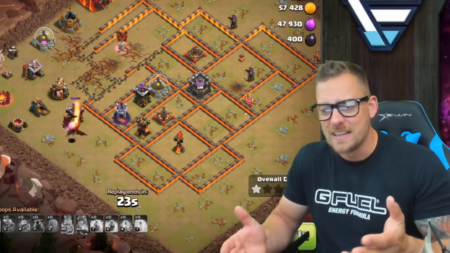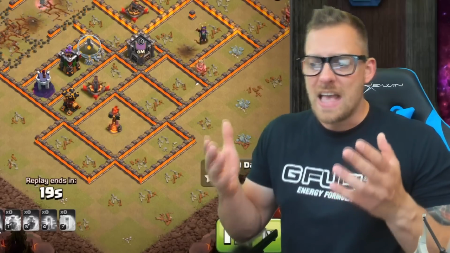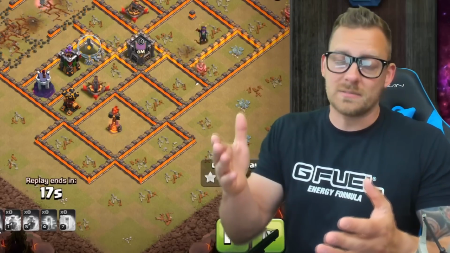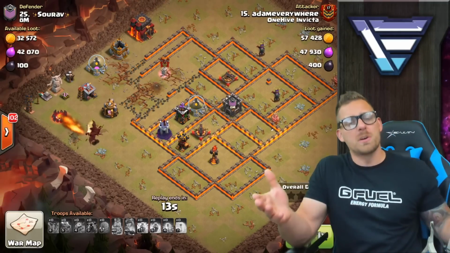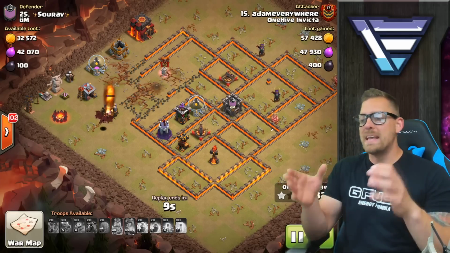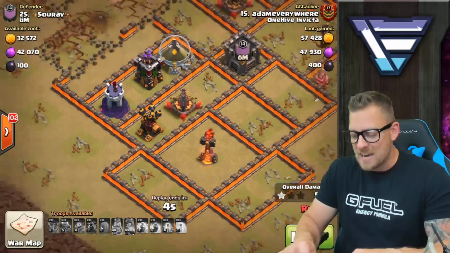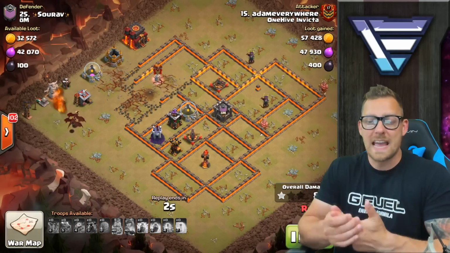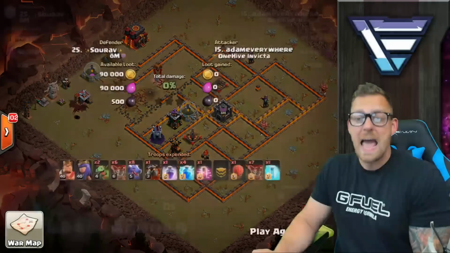So I guess you could say the attack wasn't the greatest. It didn't work out as Adam Everywhere had planned, but definitely a solid strategy. We see it all over the place in Clash of Clans. Maybe I would have brought some bat spells along instead of using the lightning spells, but the base did a great job of keeping this air defense and that Inferno Tower safe. The traps, the clan castle, and those air sweepers pushing the troops out of the way.